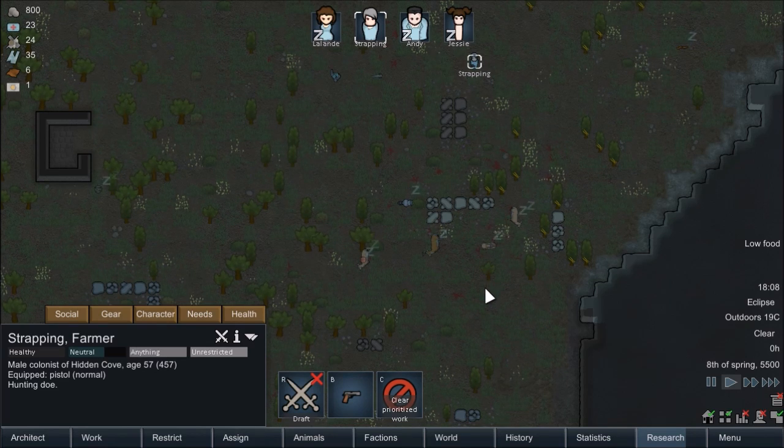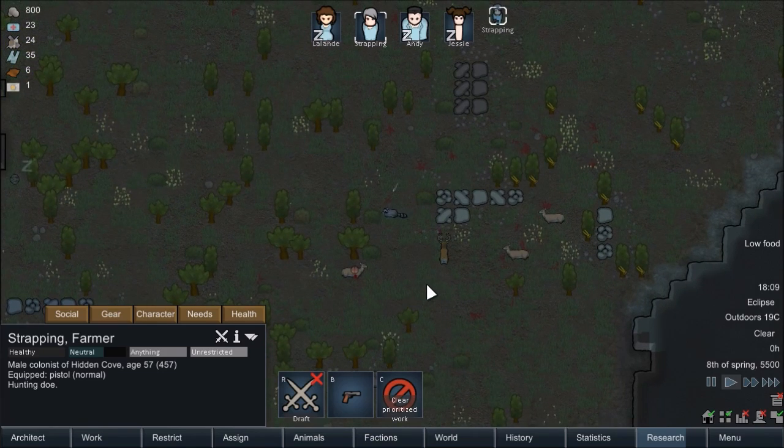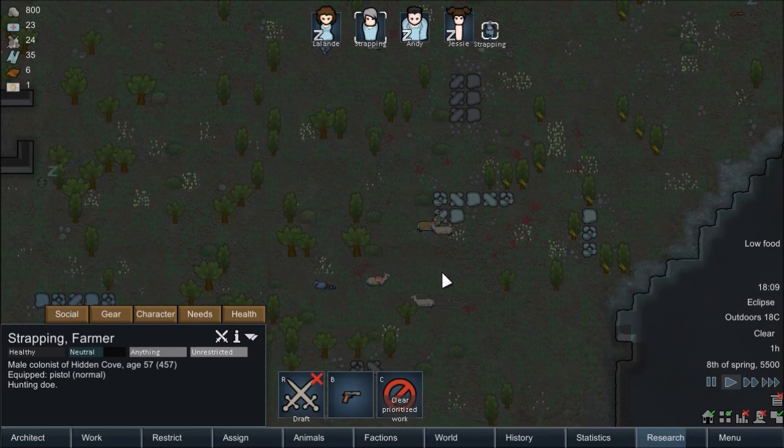God, these cannot shoot at anything. Weapon target size 90, darkness 85%, target line down 20. Come on. There we go. Come on, almost there. Come on. Shoot it! Oh, can't. Couple more hits, surely.